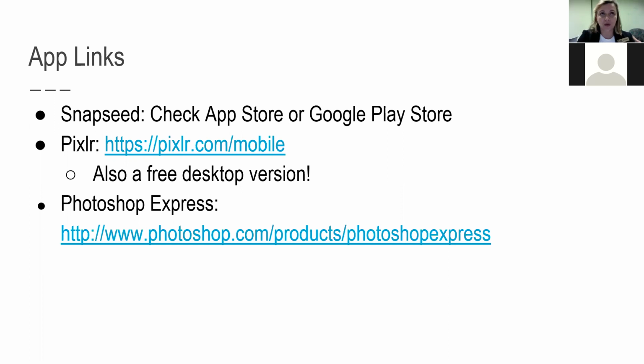Let me back up a minute. When you go into your photo album app on your iPhone, if you tap on a photo, there should be a little option that you can tap on to edit. And then there are all sorts of different options in there where you can add the filters. Captions, you need a separate app for. I would do Snapseed or Pixlr or Photoshop if you wanted to add captions on top of the photos. I hope that answers your question.